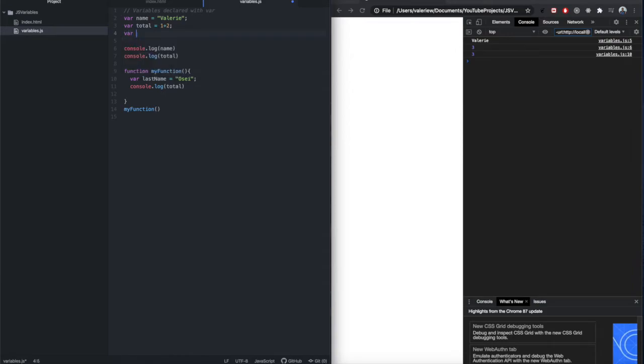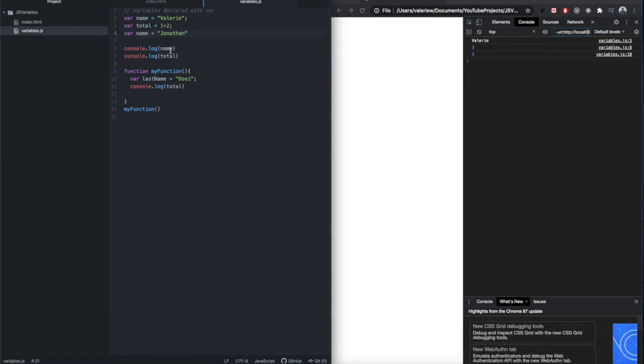So if I decide I want to redeclare name, so when I say redeclare, we declared name up on line 2. I'm redeclaring it on line 4. If I'm simply reassigning it, I can remove the var keyword and just take the name of the variable and reassign a value to that. But just for the purpose of showing you guys, I'm going to redeclare and reinitialize. So I'll assign name a value of Jonathan as another name.